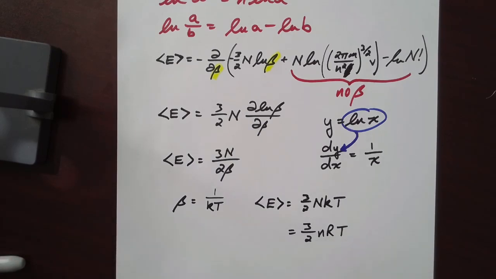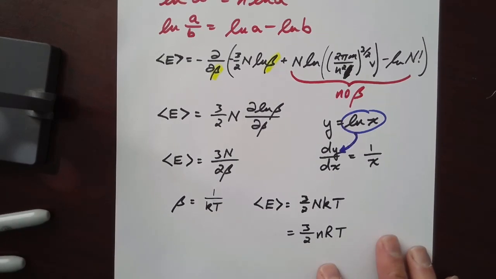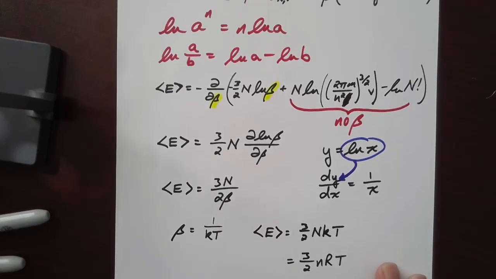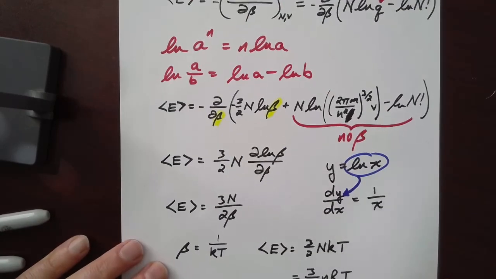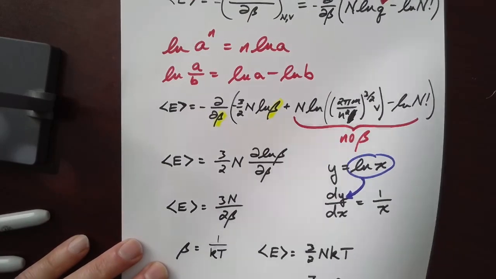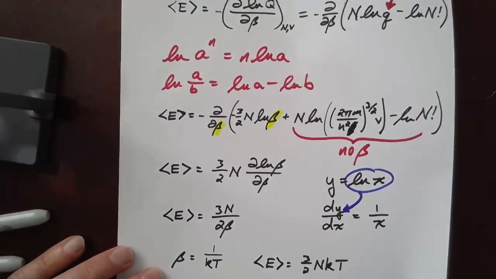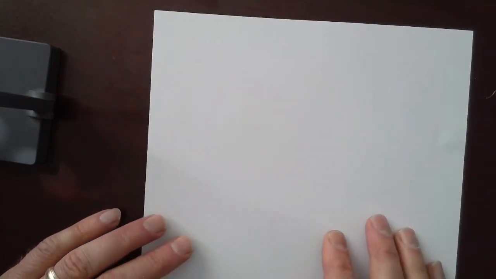Okay, so this is a nice way to get to something like average energy. You can also calculate pressures. You can do all kinds of stuff with the partition function. But before we do anything else with that, let's take a look at the relationship of the partition function Q with the molecular partition function.